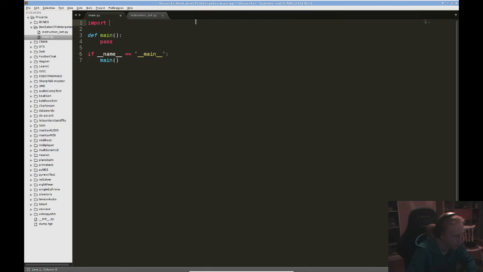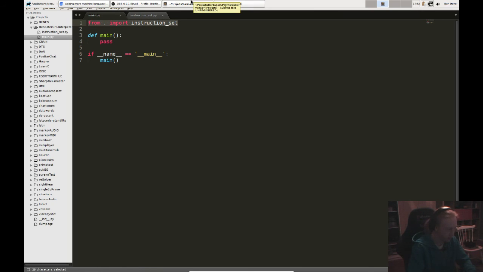So we're gonna import, if you want to be verbose, so Python understands you, you could do from dot import. I don't think that's supported anymore in Python 3.